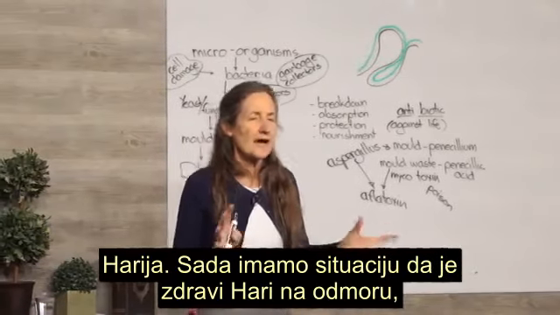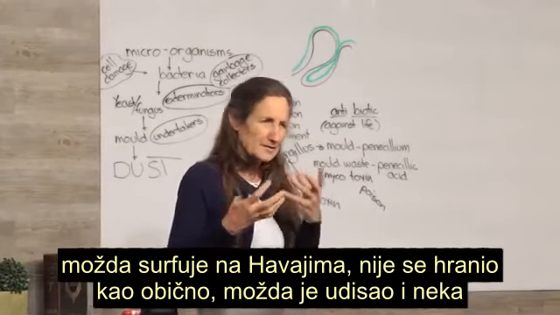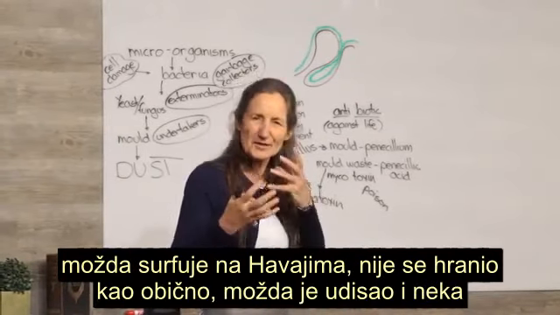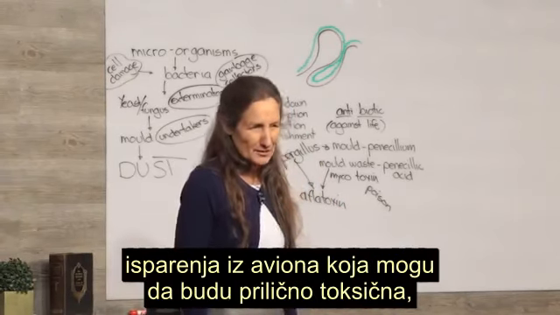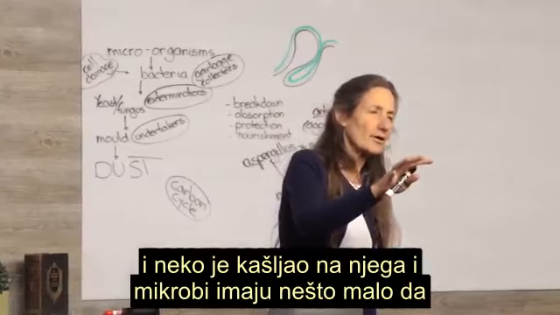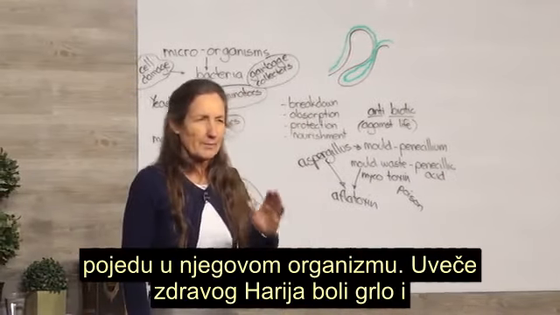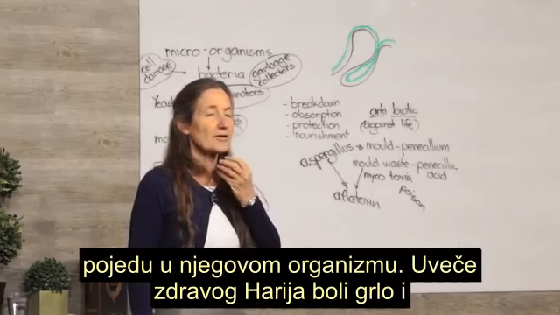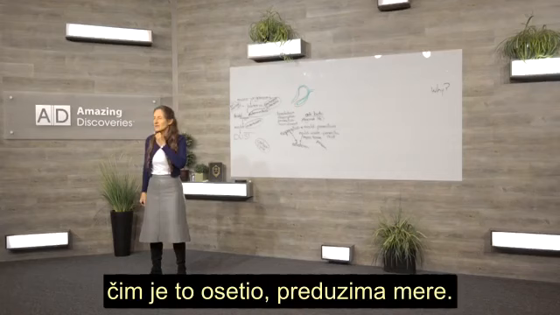But let's say Healthy Harry's just been on a holiday, maybe surfing in Hawaii, didn't eat as well as usual, breathed in some plane fumes, which can be pretty toxic. So when he's coughed on, the microbes have a little bit to eat there. By the end of the day, Healthy Harry's got a sore throat. As soon as he gets that sore throat, he pulls in the SWAT team.